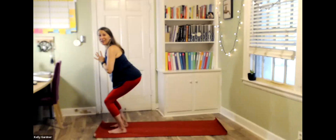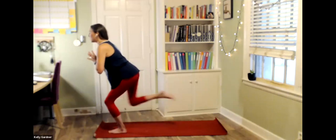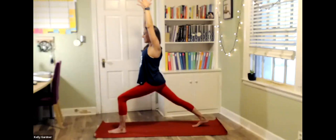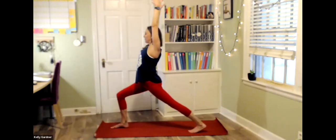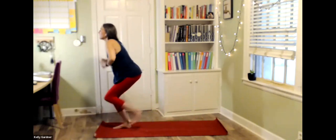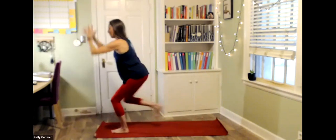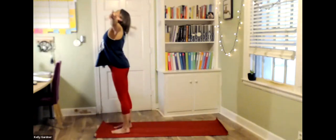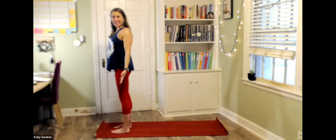Let's draw the hands into our hearts. Sometimes along the way, not only are there ups and downs — let's shoot that right foot back into a lunge. We can leave the hands at heart center or reach the arms up. But every now and then we have to take a step back. Let's step forward into chair. That left leg shoots back into that high lunge, and stepping forward into chair. Recognizing that stepping back doesn't mean that anything has gone wrong. Stepping back gives us a different perspective. It allows us to see what's happening with a new view.